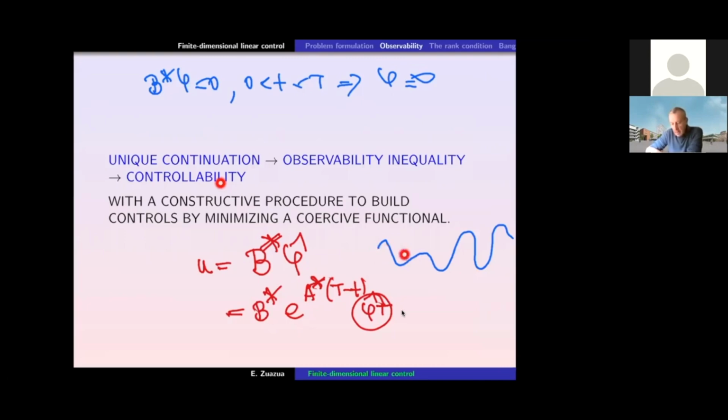Now, being analytic is very nice from a conceptual mathematical perspective, but it's not so practical in applications, right? Because it means that if you were really the person to implement this control, you will have to be very, very careful. The action you have to implement on the system is something so tricky, so smooth but so much varying, so oscillatory, that you will have to be very careful in order to track this control, right? And as soon as you lose attention a little bit, you will be out of control, and you will miss the controllability of the system.